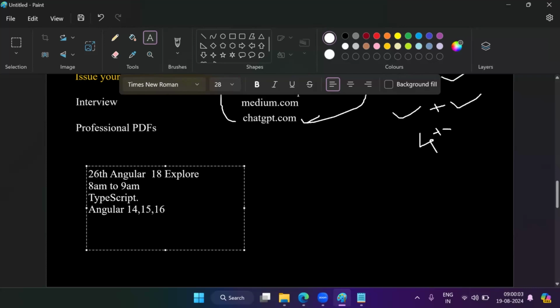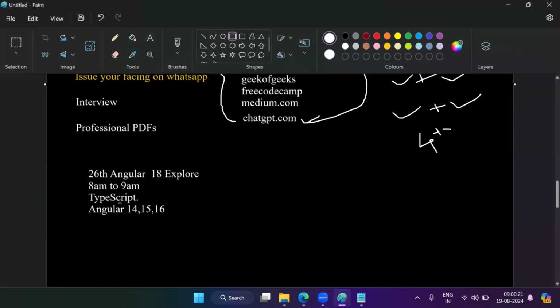Only the projects started recently, after the introduction of versions 17 and 18, might be working on 17 and 18. But the projects which started 6 months back, 1 year back, or 2, 3, 4 years back might be working on these older versions.